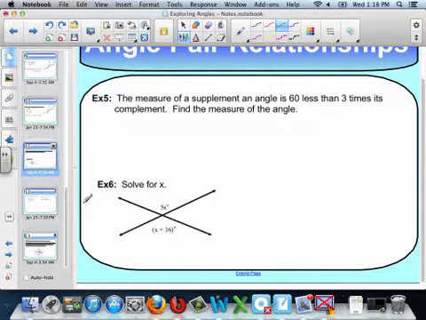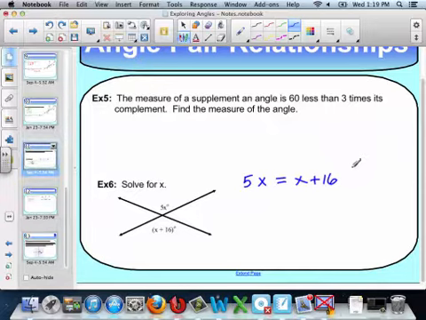But how do you know they're vertical? Because it looks like an X. Perfect. Okay, so we got our X. Means the angles are vertical. And what do we know since they're vertical? That they're congruent. So 5x is equal to x plus 16. Guys, did you see that logical flow?